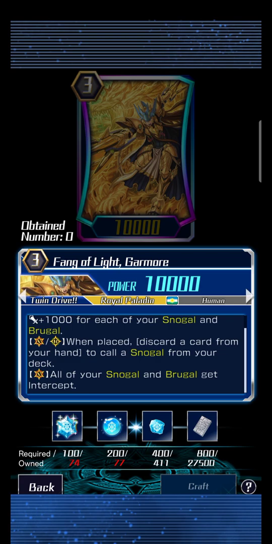So let's say I have Garmo in my vanguard, and I have 2 more Garmo in my hand. I summon Garmo twice in my rearguard and I gain 2 Snuggle, or either Snuggle and Broger, or 2 Brogers. So that's how this card sets you up to save your hand for the next turn, right? So this card is actually very well played.